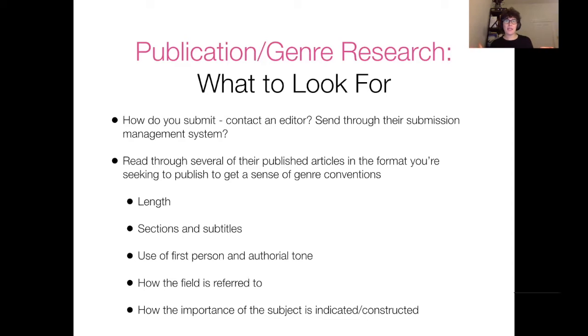Some things that I pay attention to when I'm doing a genre analysis like this: I pay attention to length. I pay attention to sections and subtitles, so how is it structured? I pay attention to the use of first person and the authorial tone, so how do this journal's writers present themselves or appear or not appear in their articles? How do they refer to the field? And also, how do they indicate or construct the importance of the topic?